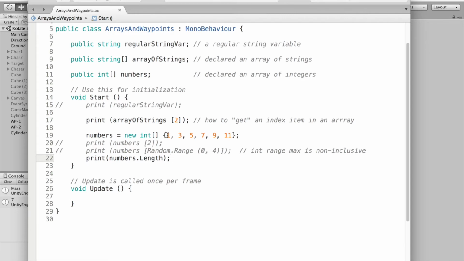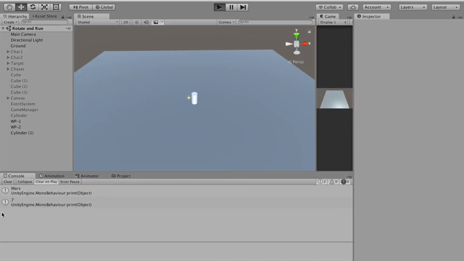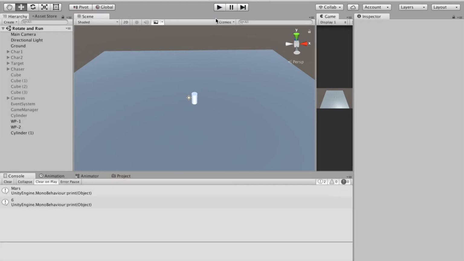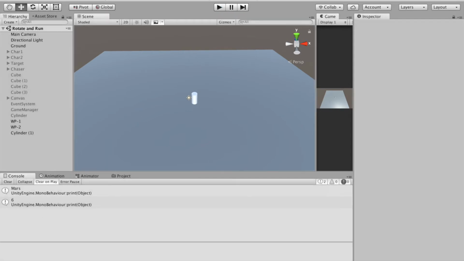The length of it is 1, 2, 3, 4, 5, 6, because we're actually counting and we're not using an index. We start with 1, and so we hope to see Mars and 6. I'm going to get out of play just to make sure. Mars and 6. So the size or the length of this array is 6.